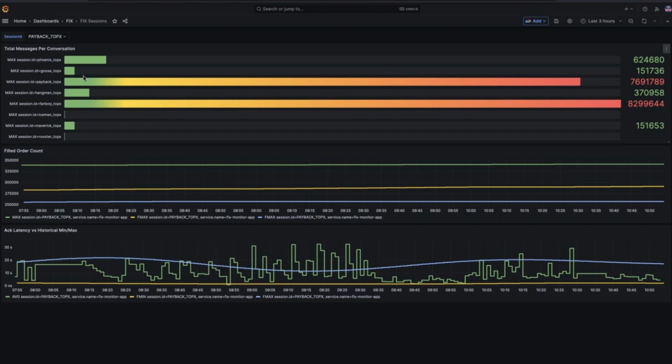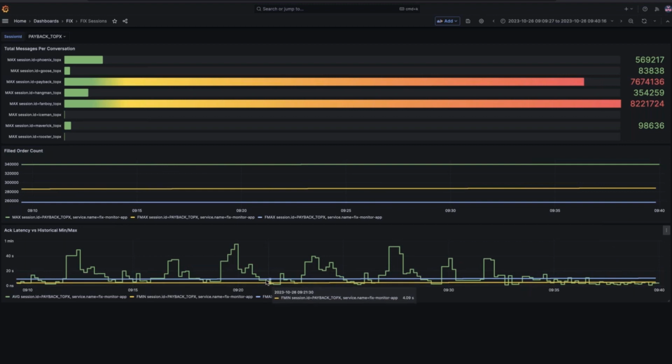I can look here, I've got Fanboy, so I can look at that data. I can look at my latency as a simple example. The green here is my real-time acknowledgement latency. But what I can do is look and see what's happening with my latency compared to the minimum and maximum of what I usually get. So I can see my latency is increasing over what I'm usually getting. Now, obviously, this is dummy data, so you can start to see against real FIX data, but it's just historic data we've collected.